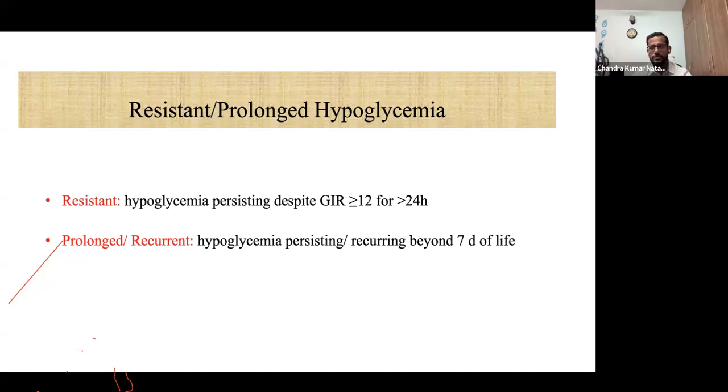So what endocrine problem can be there? As I told you, hyperinsulinism can be there, very high insulin levels. There could be other reasons for hyperinsulinism. It may not be simple infant of diabetic mother. There can be an insulin secreting problem in the baby. Like all of you would have heard, nesidioblastosis, all those stuff, right? Okay. So it could be hyperinsulinism of that reason, or it can be some other endocrine reasons.